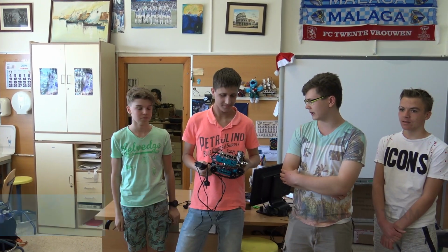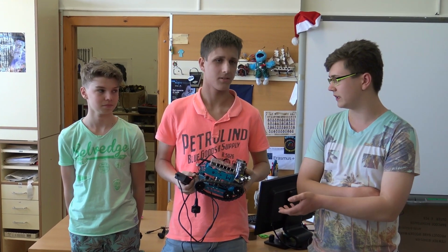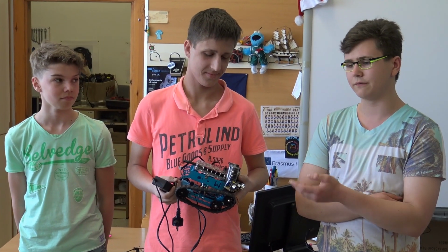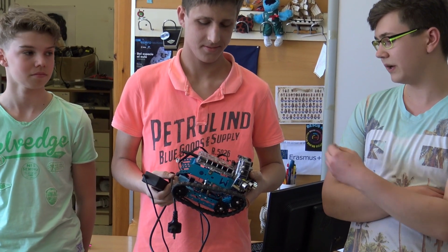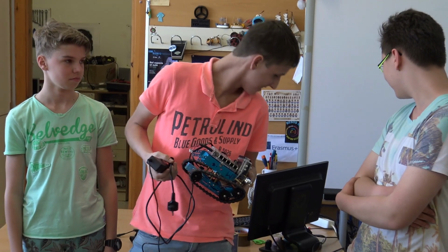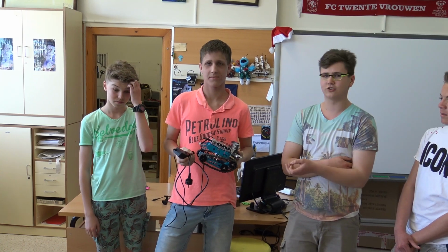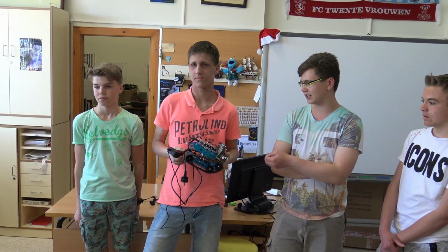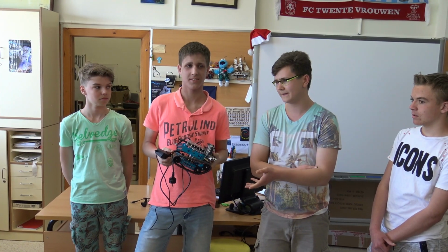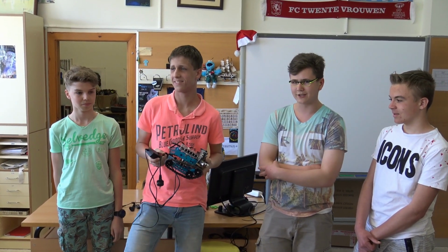So our rover, we first started with a very different rover, a remote controlled vehicle. But when more of the specifications of what needed to be done came out, we knew that vehicle wasn't going to do it. So we completely rebuilt the vehicle, and we used to have a solar panel on it, but because it now is a lot more powerful, there's too much weight in the front, so if we accelerate and then stop, it'll just fall forward. It used to run with a 12-volt battery, but now we're putting 15 volts into it, so it's a lot more powerful.